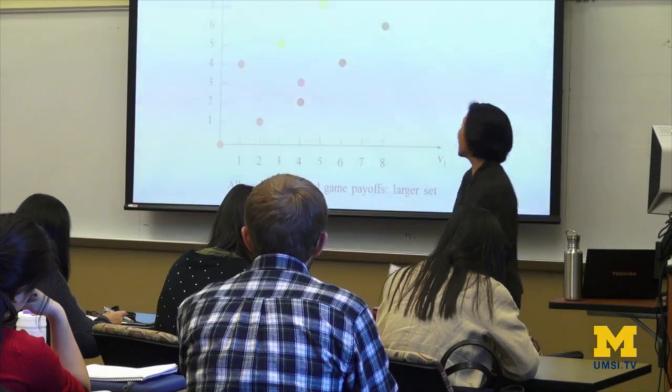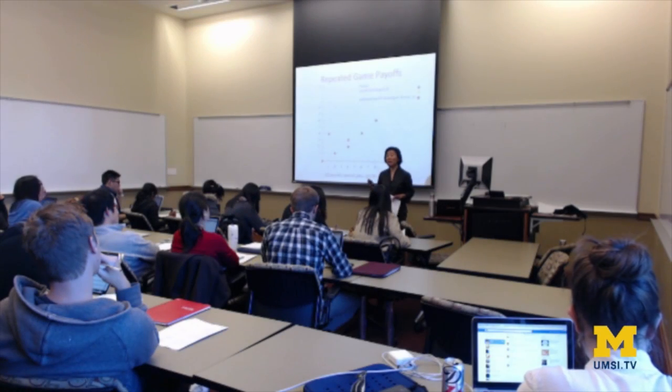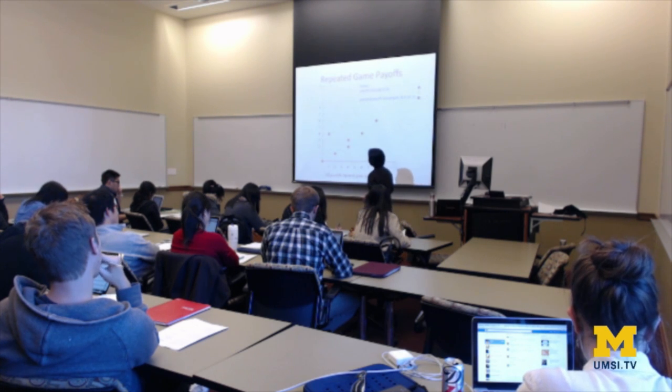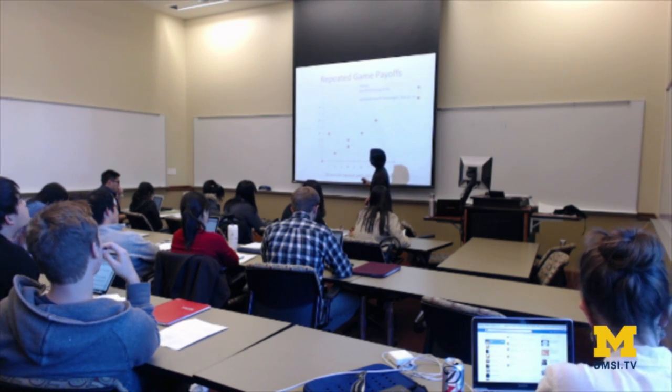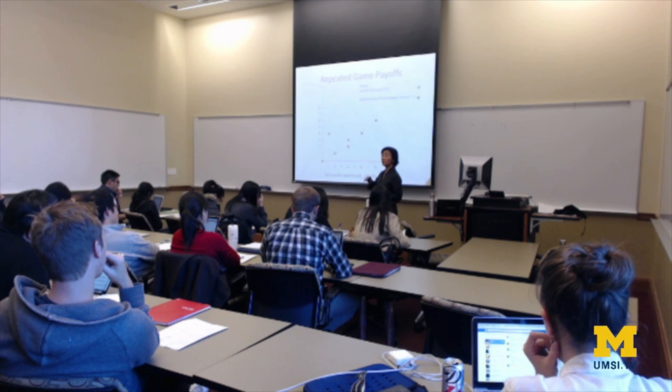So this is the graph. Okay, so the red dots is everything that follows 0-0, right? We have several outcomes with 0-0 payoff. So these four red dots are basically the stage game payoffs. Okay. And then the black ones, this, this, and this, are the additional payoffs following 4-3 or 2-1, and the yellow ones are the additional payoffs following 1-4, which is one of the Nash equilibria. So this is just a graphical representation of the space. So if we're only talking about one-shot games, we're restricted to looking at these four red dots. But if we expand to two-period repetition, the payoff space is very much enlarged.